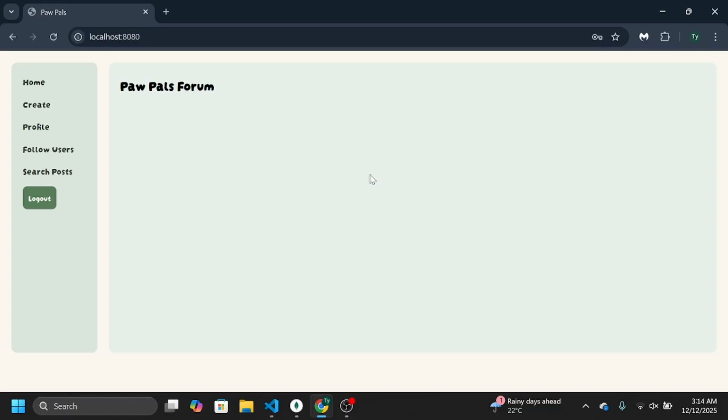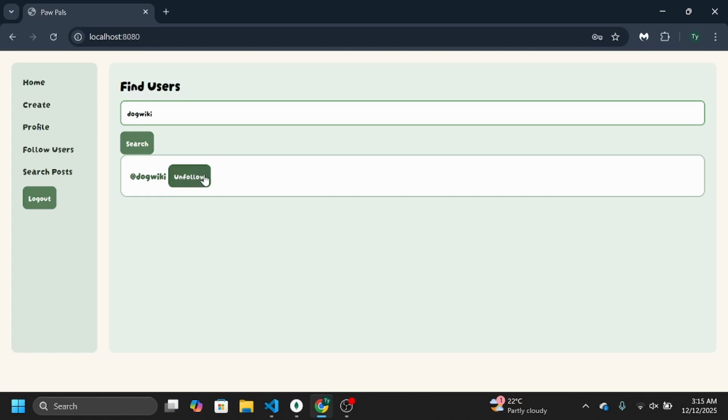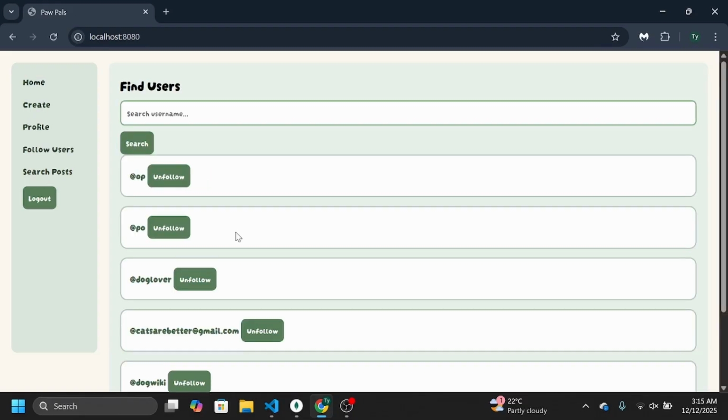Since our account is fresh and brand new, our feed would be basically empty since we are not following any users at the moment. So for that reason, let us find users that we can follow by going to the Follow Users page. Here I can also search for other users by username. When I click follow, the system updates my following list and the button switches to unfollow. So let's go ahead and see what these users are talking about by going back to our main feed.